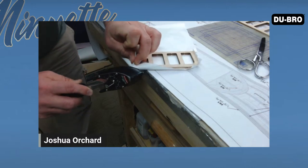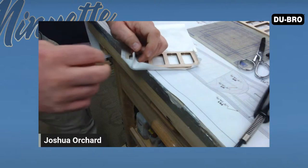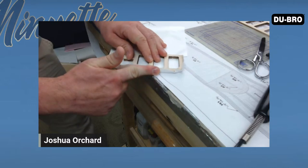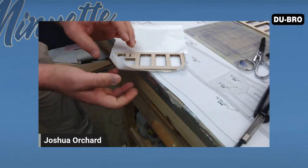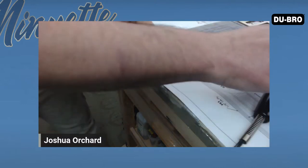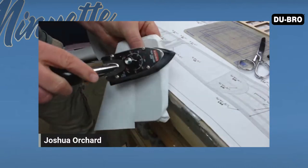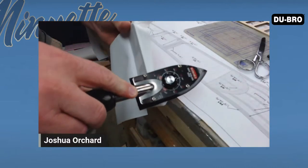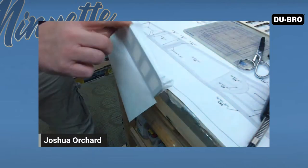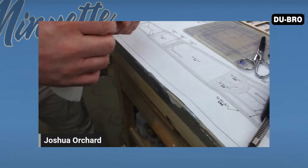So why do the corners first before doing that leading edge? For me, I find that by having the corner on its own without this edge flipped up, it gives me more freedom to move around and shift the material around the corner. So it's less restrictive for how I try to approach it. Since I have both of these corners done now, I can make a couple of passes along to help seal this edge. And it'll start to shrink as well. You see a little bit of wrinkling here on this corner, but we'll get there. Trust the process.